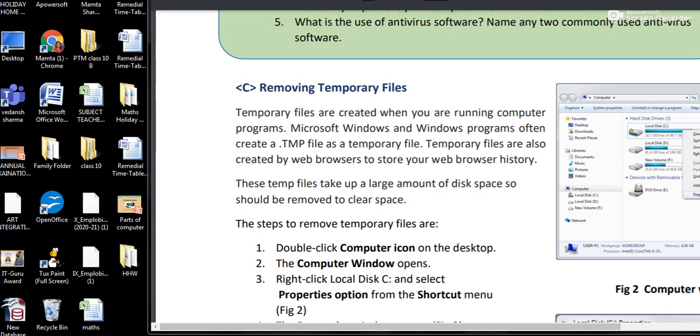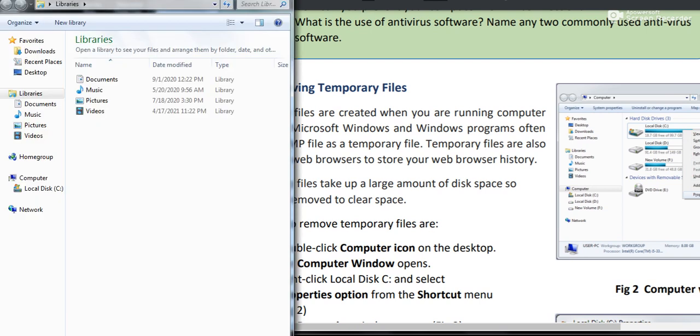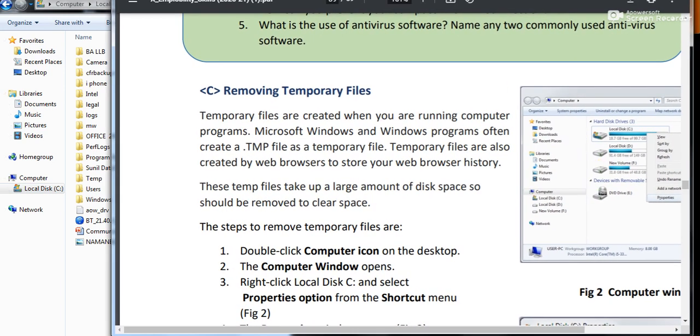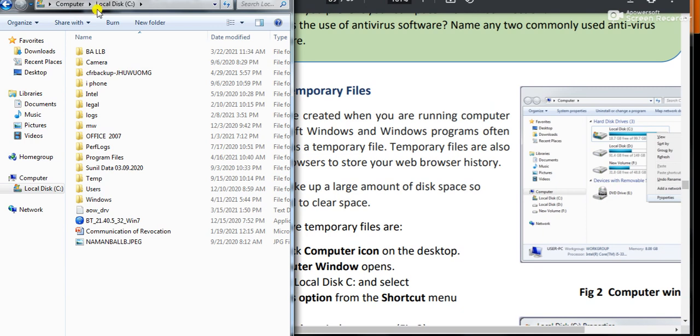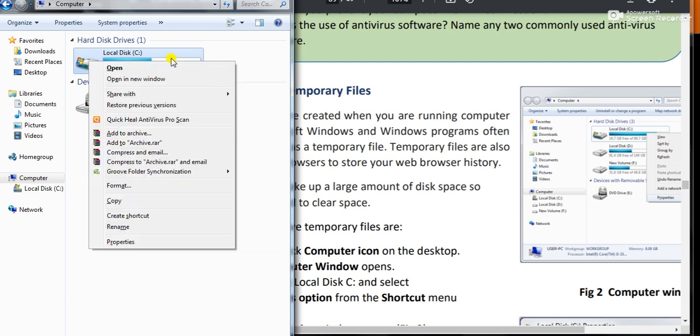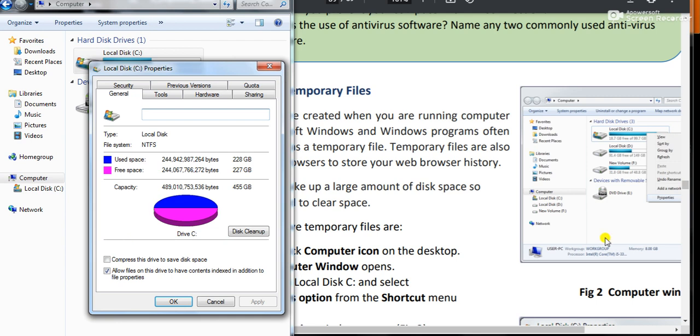For that, dear children, I am opening this C drive. First of all, this is the C drive. As you can see, I'm going to right click on it and click on the Properties option.